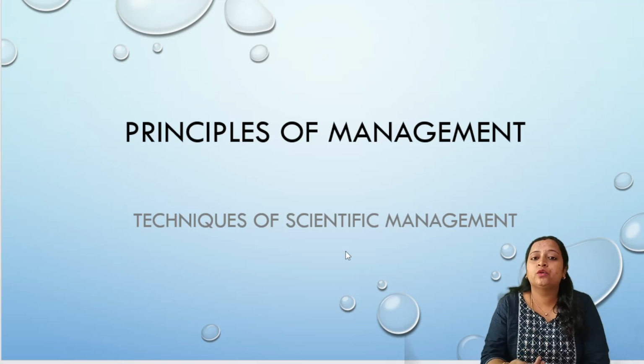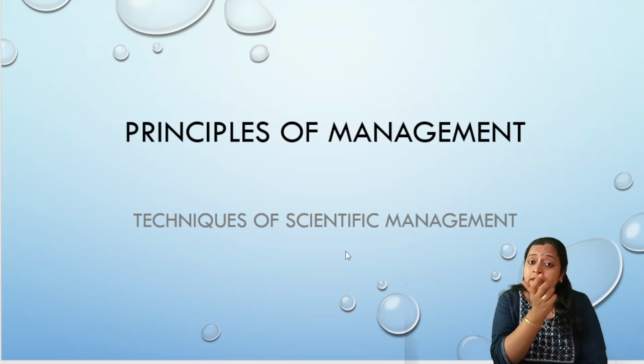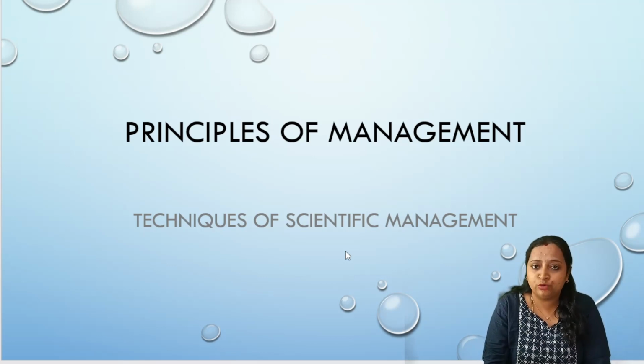So in this video we are going to concentrate on the techniques given by F.W. Taylor, that is, the technique related to functional scientific management, which is called functional foremanship, and also the different studies which were conducted by F.W. Taylor. These two things we are going to discuss in today's video.